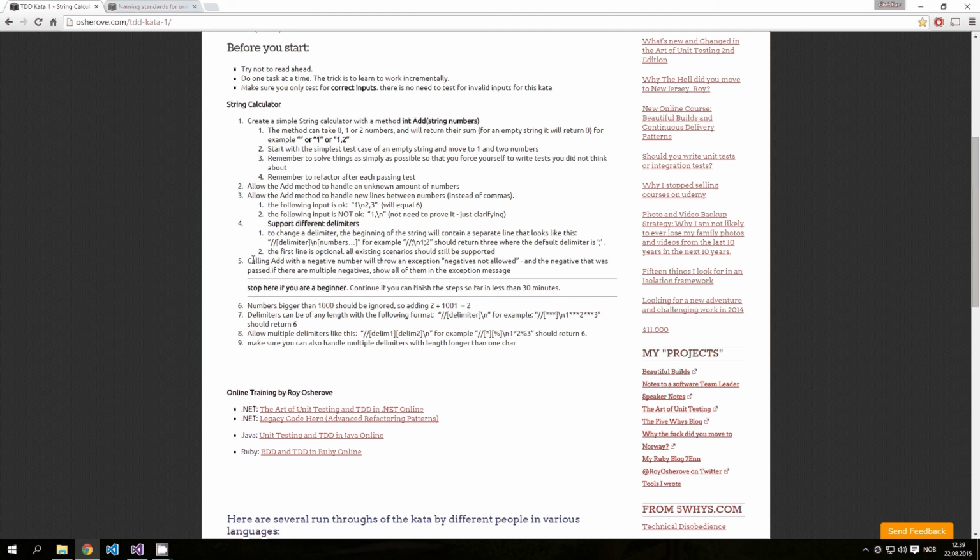Alright, next one. Calling add with a negative number will throw an exception: negatives not allowed, and the negative that was passed. If there are multiple negatives, show all of them in the exception message. Okay.